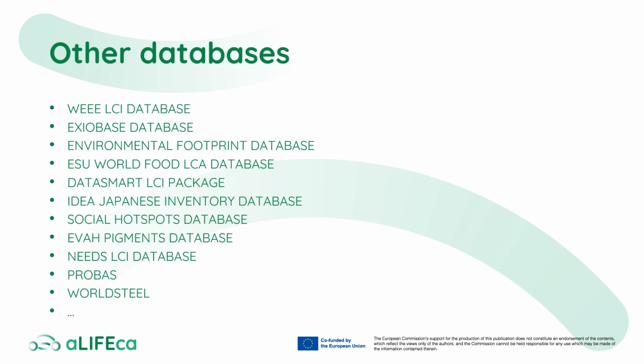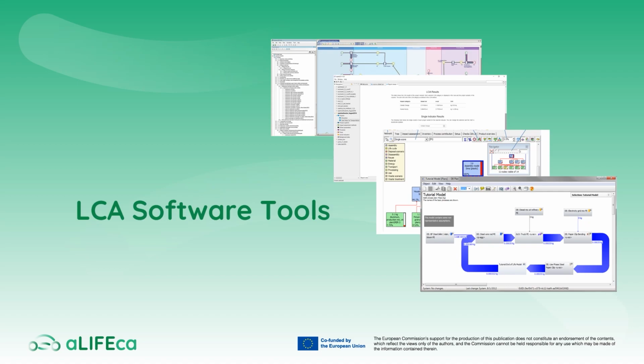The EVA Pigments Database introduces inventory for 51 pigments from various regions comprising 16 different colored inorganic pigments and 10 different colored organic pigments. Half of all inorganic pigments are used in printing, a quarter in architectural paints and the rest to color textiles, plastics, ceramics, enamels, paper, cement, food, cosmetics, pharmaceuticals and automotive products. Let's have a look at the LCA software tools.